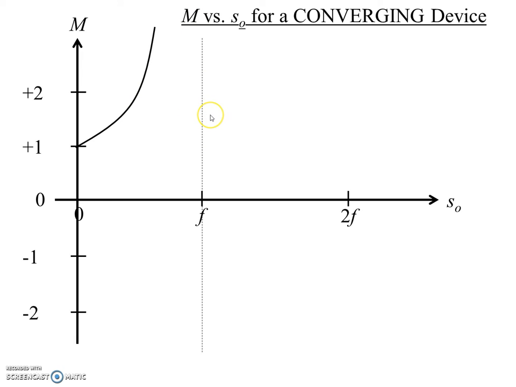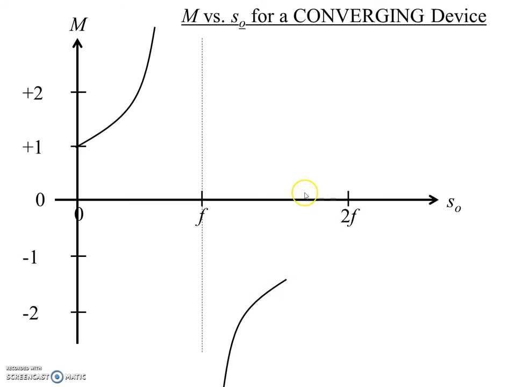But as soon as we get past F, then we look up to the next one on the chart there, and we had a huge negative magnification. And then as we got farther and farther from SO, the magnification in value was decreasing. So we know something like this, where it starts really here at like -infinity. So as soon as we cross over F, it drops way, way down to -infinity, a huge negative magnification, and then it's getting less and less of a magnification, less and less negative. You want to think like that.